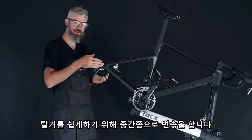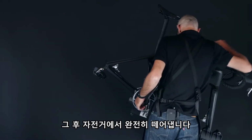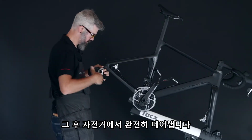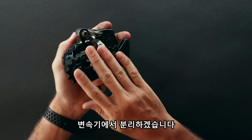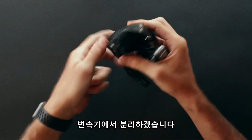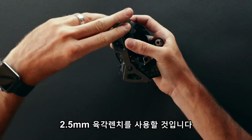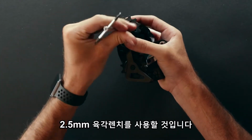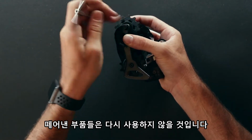We'll go ahead and shift the derailleur up to about the midway point and then remove it from the bike altogether. We'll now go ahead and disassemble the stock pulley cage assembly on the derailleur. It's a 2.5 millimeter Allen for both the upper and the lower pulley wheels. We'll set these parts aside as they come off and they will not be reused.